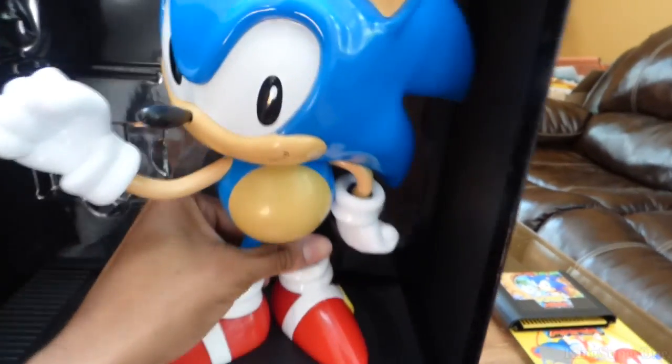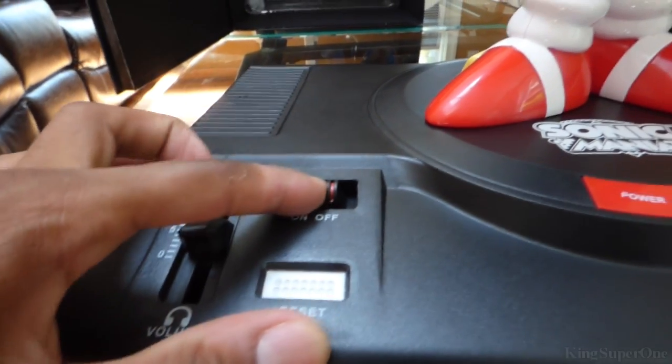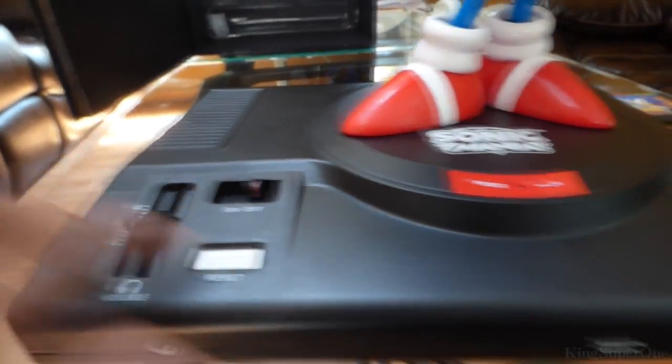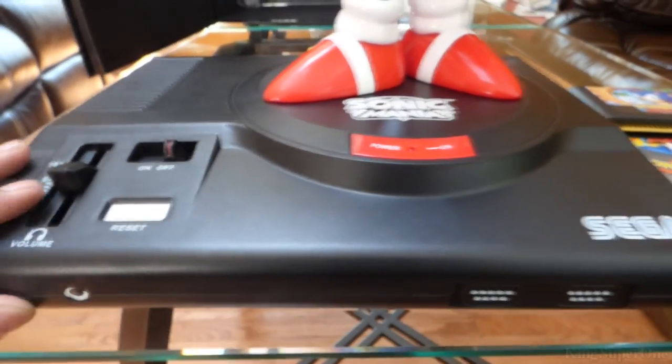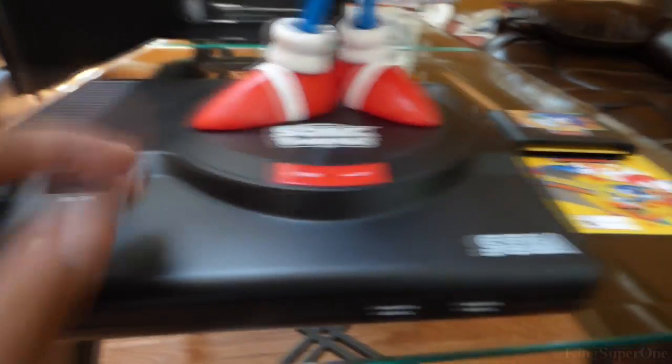And then here's the statue right here. Can you actually turn this on? Oh my god. What the hell? Can you reset this? The volume works I guess. Can you take this off? Oh my god, they have the power button too. I think this is probably the first design of the Sega Genesis — I'm not sure, not guaranteed. It says 'High definition graphics.' Nothing in the back so I can't connect it. Oh, there's a fucking battery compartment for this.